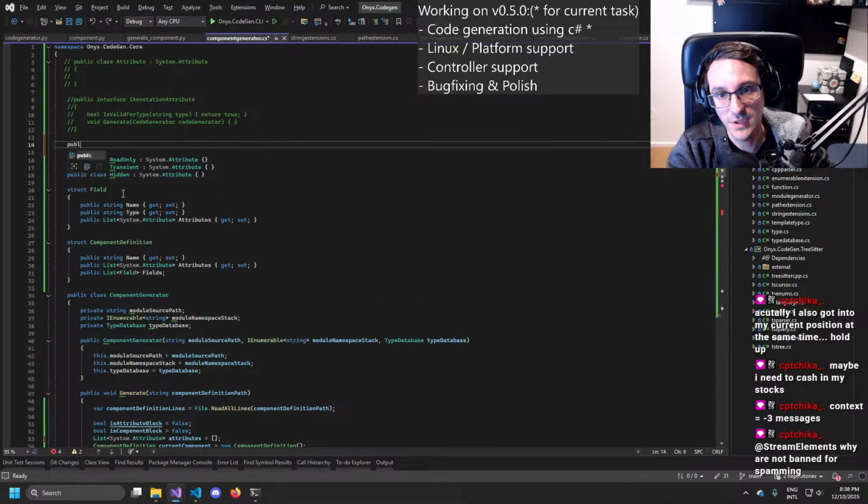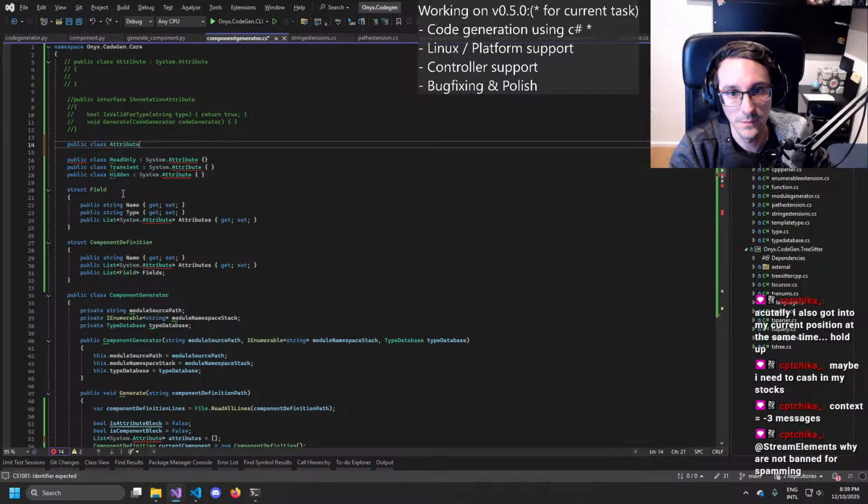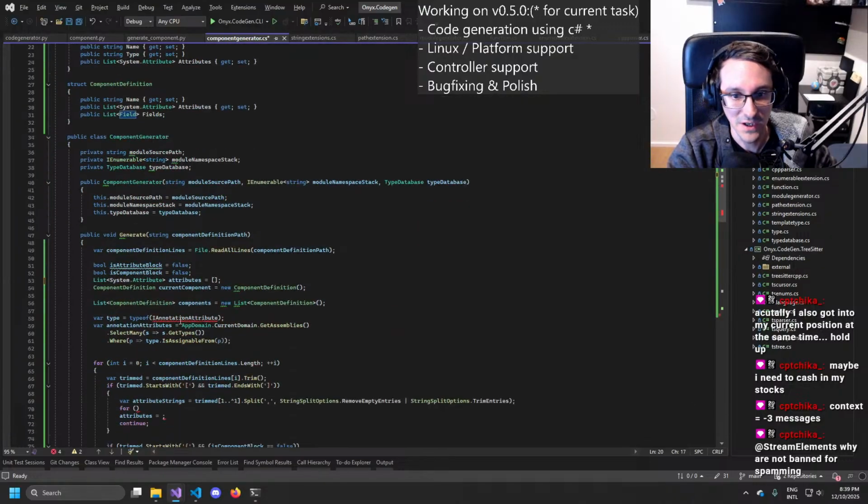Maybe I need to do public class attribute inherits from system attribute, and then we inherit here from attribute, so that we have only ours.